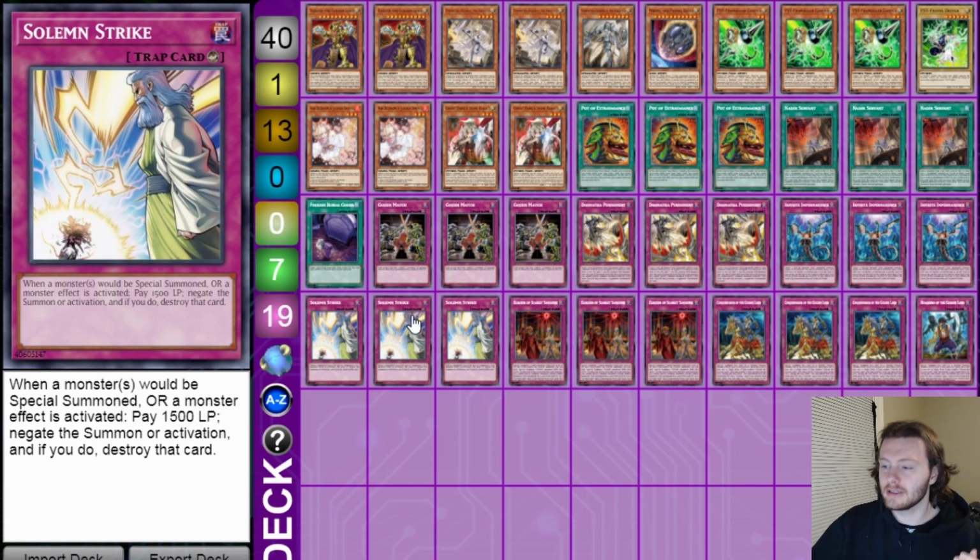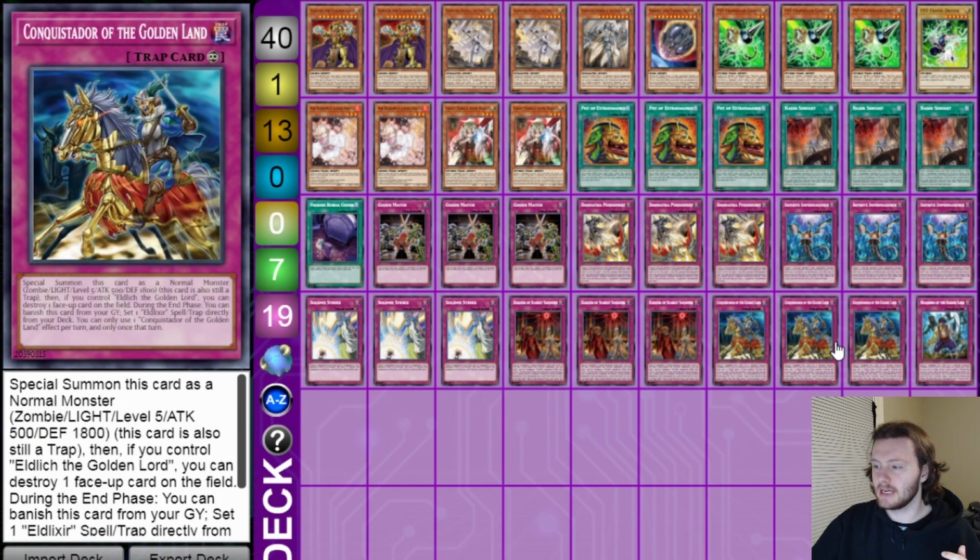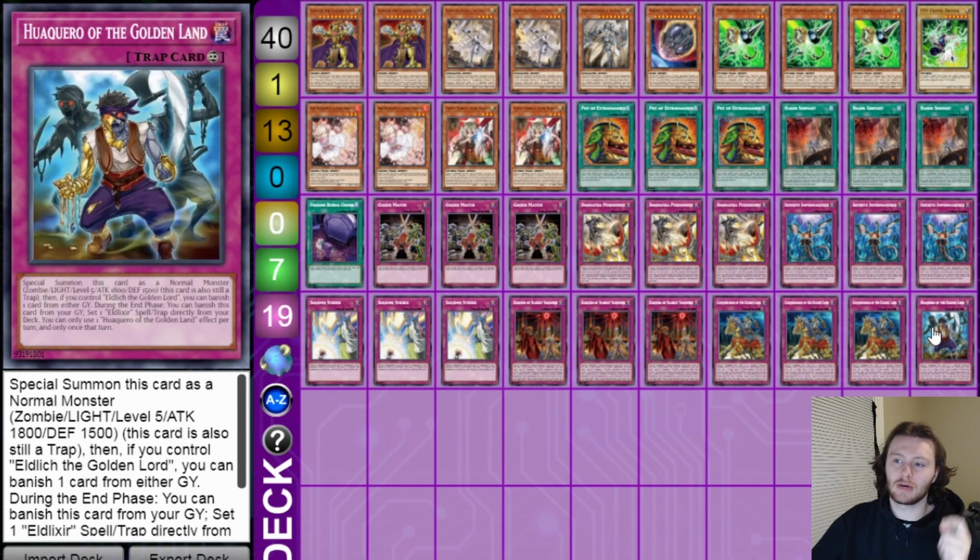Then we have our Eldlich package. 3 copies of Scarlet Sanguine, 3 copies of Conquistador, and 1 copy of Wakero. I think Wakero is an incredibly useless card. It's so niche in its application that I almost considered not playing it at all, and honestly I'm still considering cutting it, but I do like having it at 1. I think you should focus more on hand traps and Dogmatika cards, because that is what's going to help you win the resource grind, not banishing a card from the graveyard.